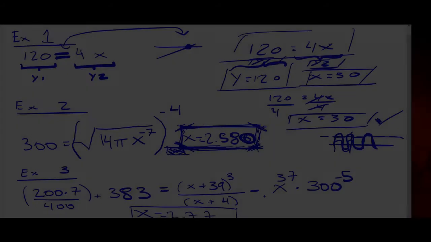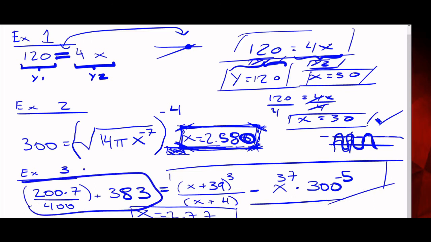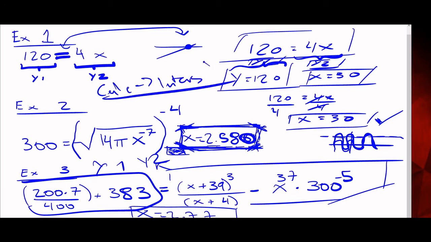Trick actually works. Like I put in this nasty formula, just did this whole thing as y1, this whole other thing as y2. Just go ahead, calc, intersect, bada bim bada boom, you're done. You got the answer, and you barely had to do any math. You just had to graph it.